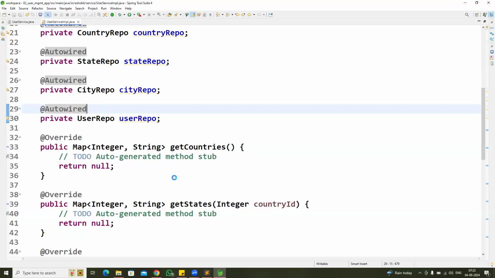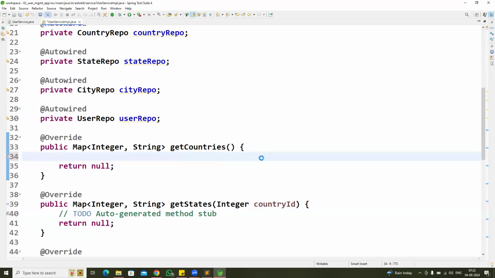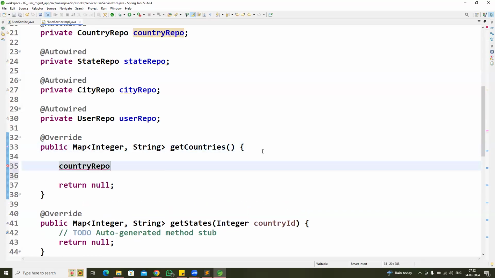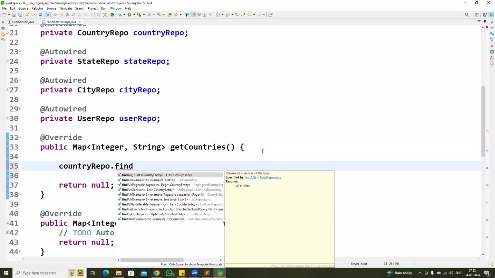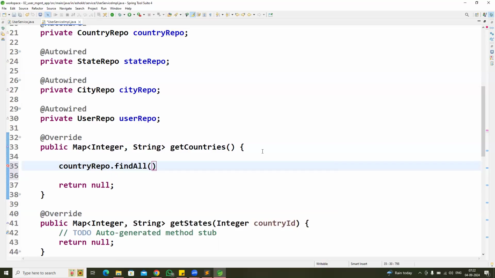Fine. Now the first one, the get countries method, is available. It is used to retrieve all the countries available in the database table and return them in the form of a map object. So with the country repository, I want to retrieve all the countries. For that I am using the findAll method: countryRepository.findAll. It is going to give you the list of countries which are available.